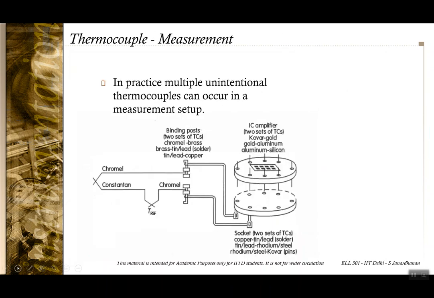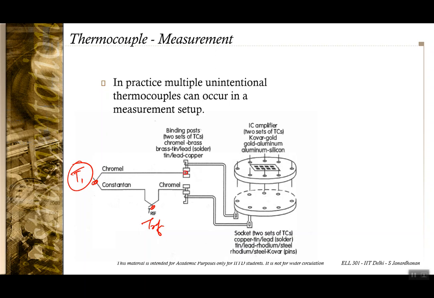Okay, let's see some of those unintentional effects that can affect a thermocouple. Now in this thermocouple, we have to measure the EMF across these two junctions. Now these two junctions are made. So this junction is at a reference temperature, and this junction is at the temperature that is to be measured.